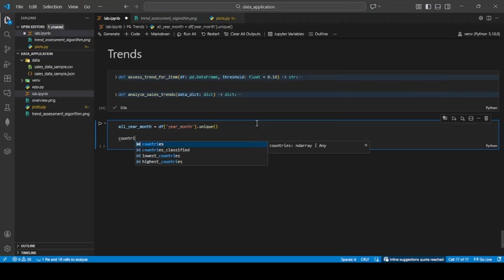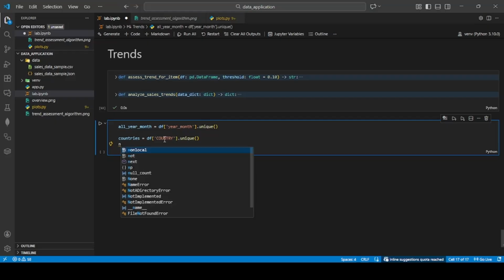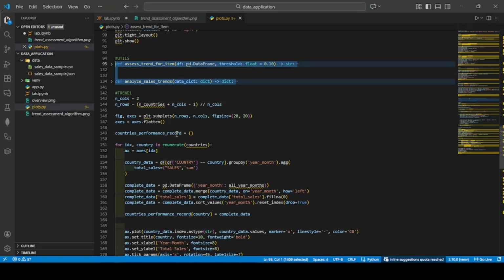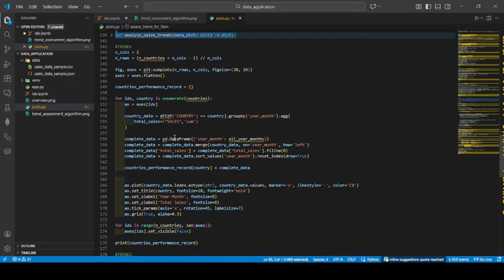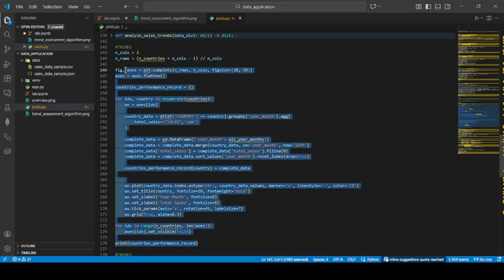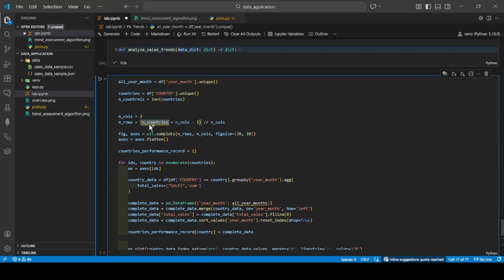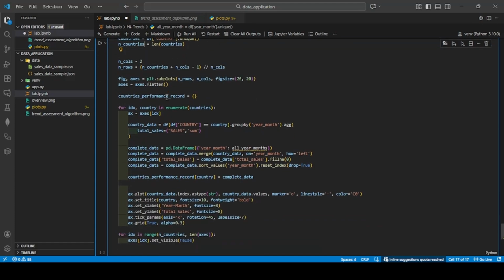After that, we need to get the unique countries, and it will be country dot unique as well. Eventually, we need to get the count of the countries. Here, I need to copy paste the trend logic. It is a bit complex and it does not have a direct impact on the core logic, so it is okay to copy paste it here. And countries, everything is set.